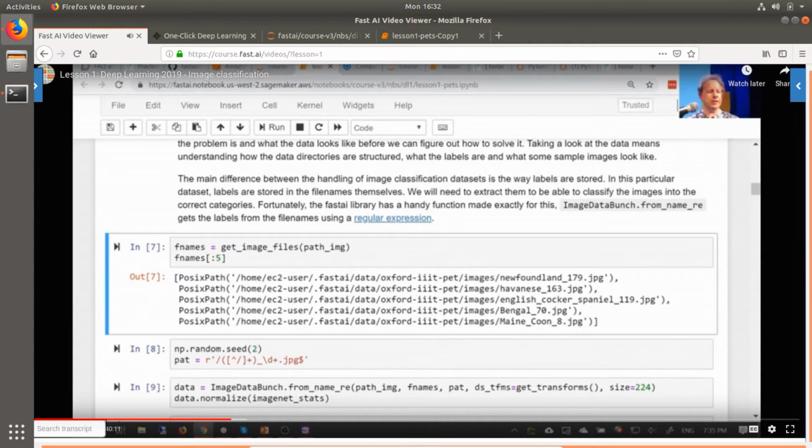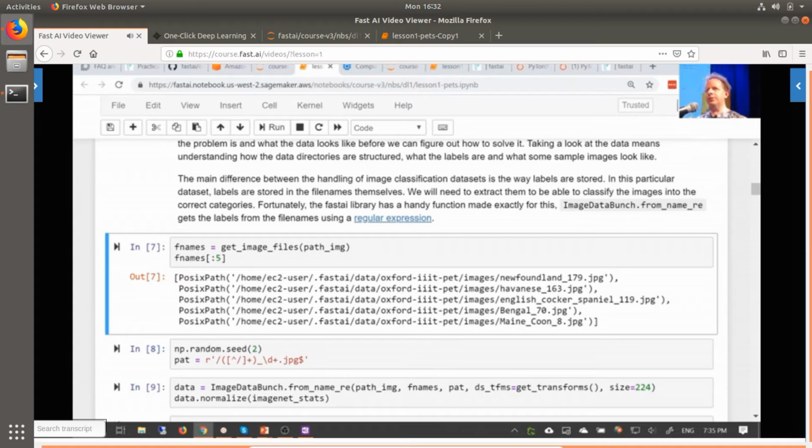So the interesting bit then is how we get the labels. In machine learning, the labels refer to the thing we're trying to predict. And if we just eyeball this, we can immediately see that the labels are actually part of the file name. See that? Path / label_number.extension. So we need to somehow get a list of these bits of each file name, and that will give us our labels. Because that's what we need for a deep learning model. It needs pictures, so files containing images, and it needs labels.